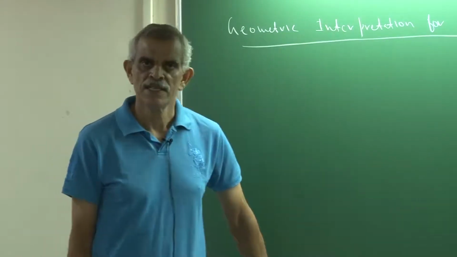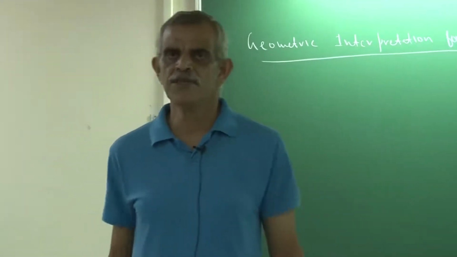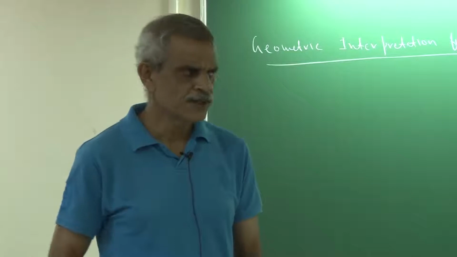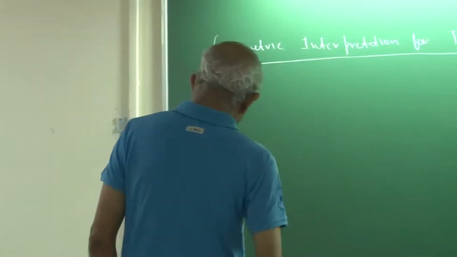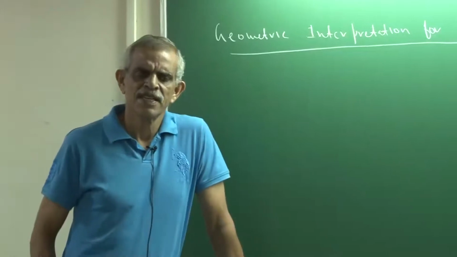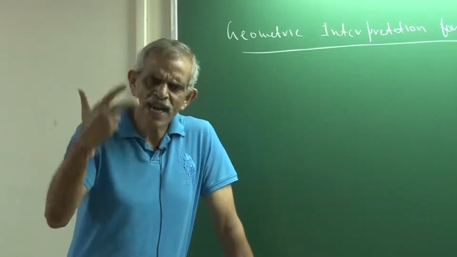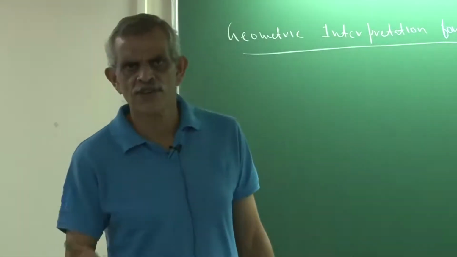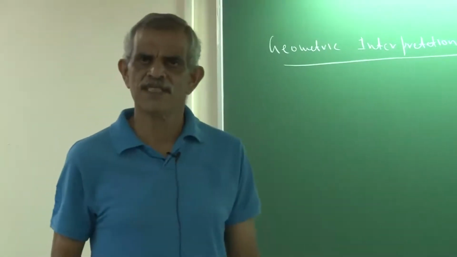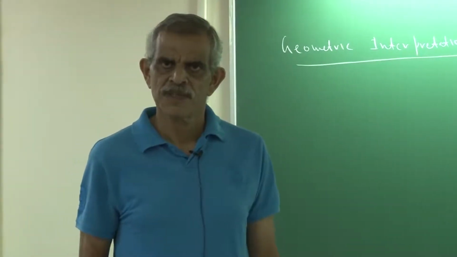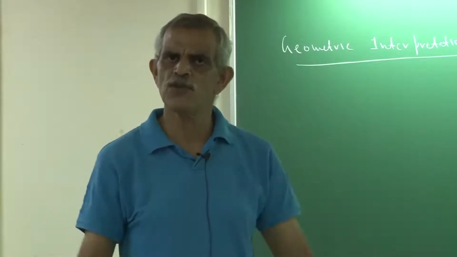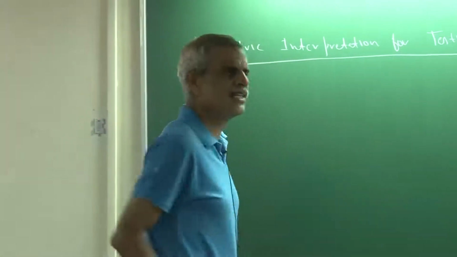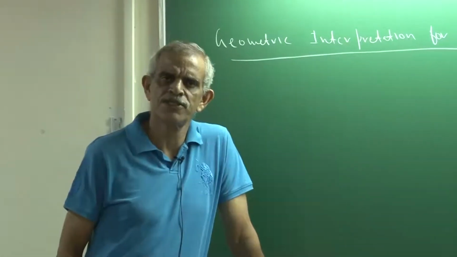or in particular, I'll be in a position to give a geometric interpretation of a testing problem as a 2xn problem. Now the advantage of visualizing a decision problem geometrically is you can answer a lot of questions which come to your mind. For example, whether a Bayes rule is always minimax or not. Can I have a Bayes rule with a non-constant risk which is minimax or not? Whether all Bayes rules and all admissible rules are the same or not. So once we have a nice geometry, we can understand and answer such questions.